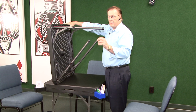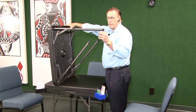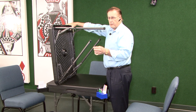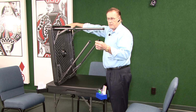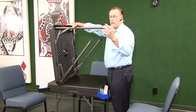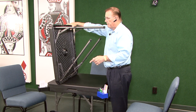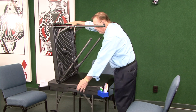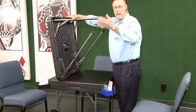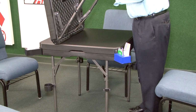You can stack in an area of 31 inches by 31 inches, 6 tables per foot. So in a 6-foot height, you can stack 36 tables, 7 foot high, which is no big deal, you can stack 42 tables in a 31 by 31 area. And because we have recessed the sides of the tables, it allows you to take the table off and stack or restack the table very easily.